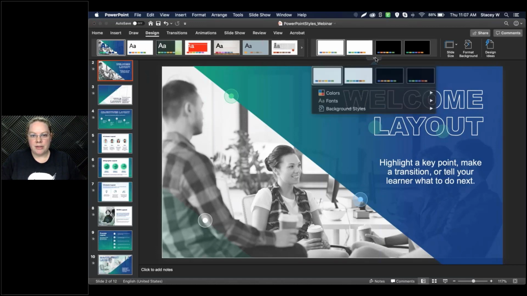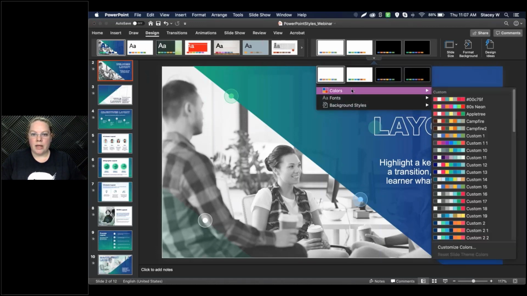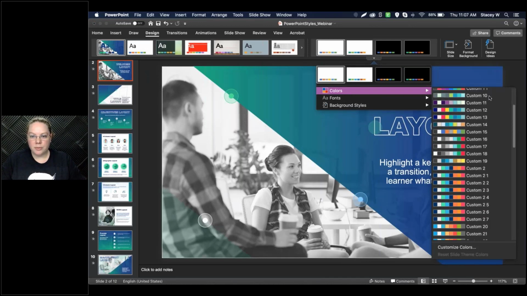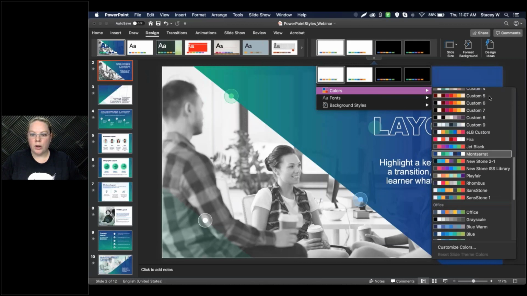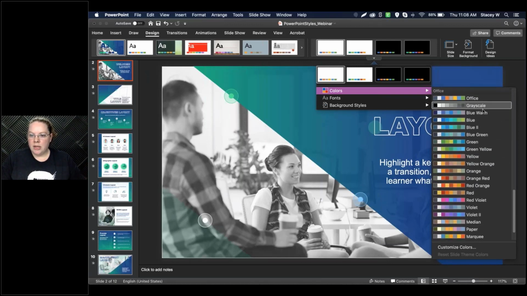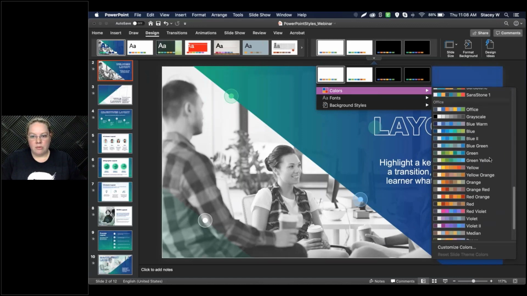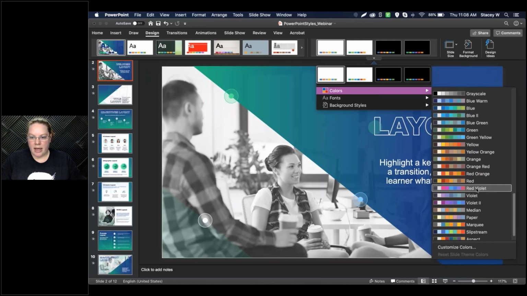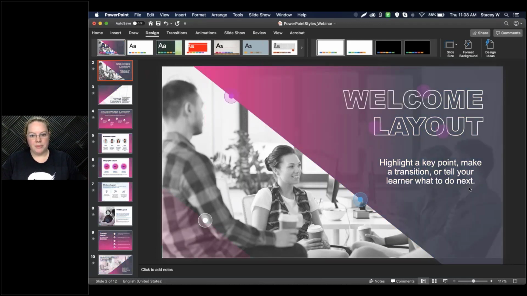I prefer to go down into this little drop down here where I can choose any custom color palettes that I've made in the past, or if you scroll down, these ones are going to be on your machine ready to go because they're part of the Office suite. So all you have to do is go in and pick a new color set, and it will automatically update for you everything that's in there.